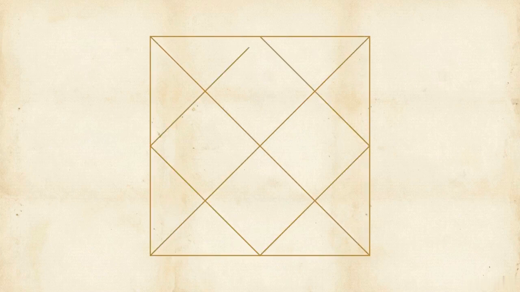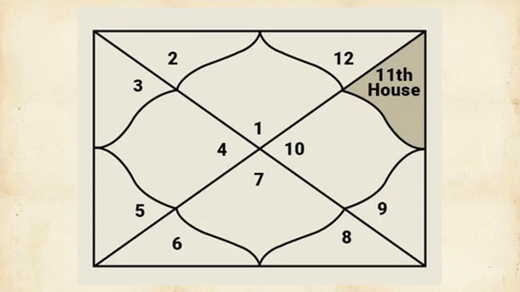This North Indian-style diamond layout provides the grid we will use to locate your wealth potential. This top left diamond is the second house. It governs your asset accumulation, personal liquidity, and the capital you inherit from your family. Directly opposite is the 11th house. This sector controls massive gains, your ability to scale networks, and the ceiling of your total cash flow.